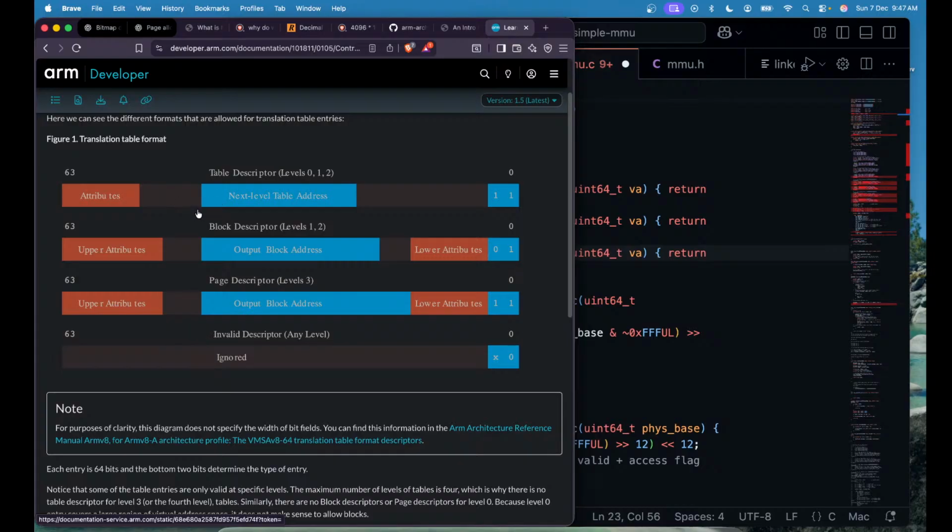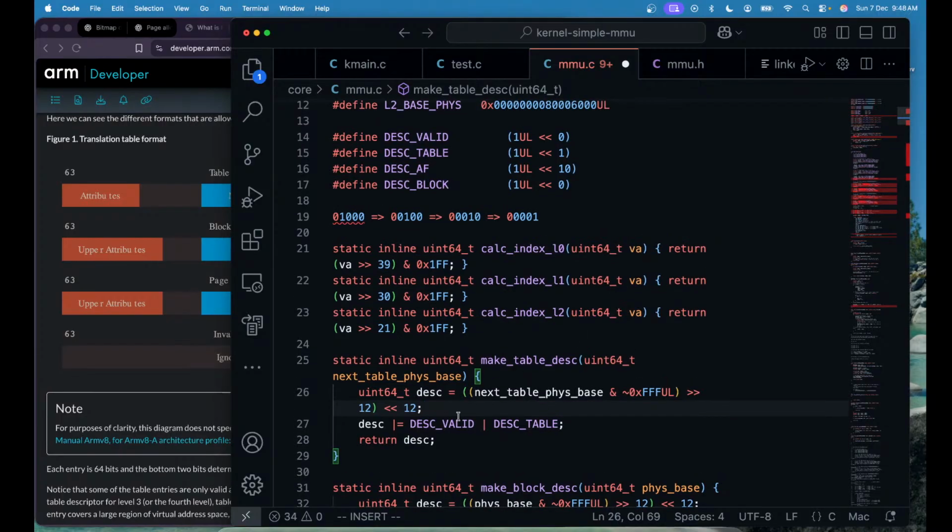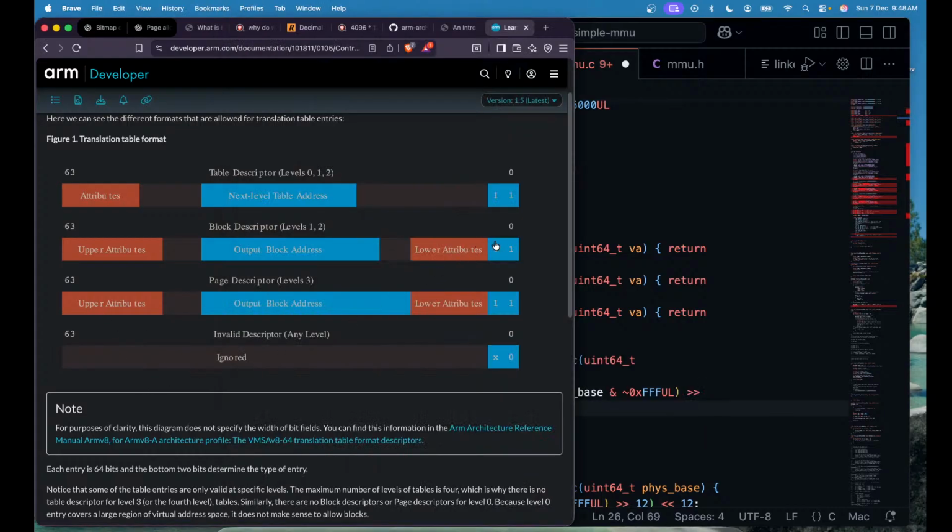If it's a table descriptor, we have to store the next table address, and we have to set the 0th bits to 1 1. That means it's a table descriptor. If you set it to 0 1, then it's a block descriptor. If you set it to 1 1, then it is a page descriptor. And if you just set it to 0, then it's invalid.